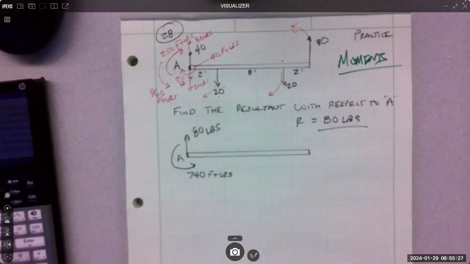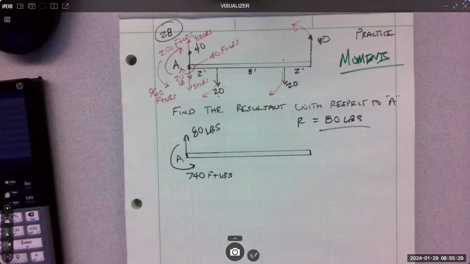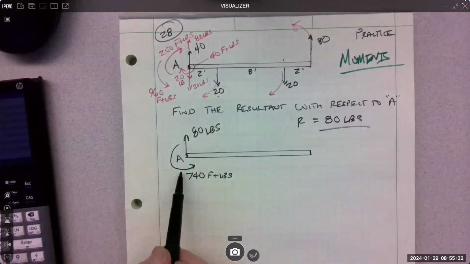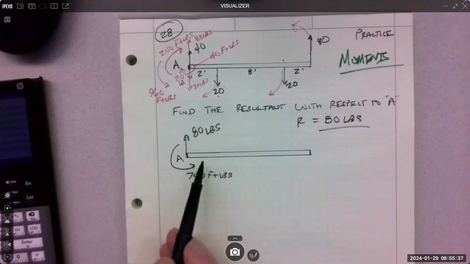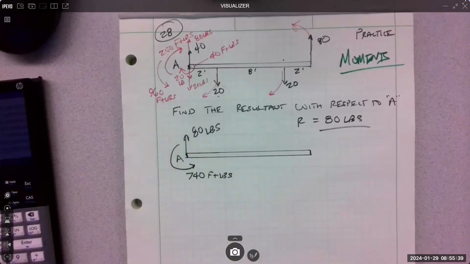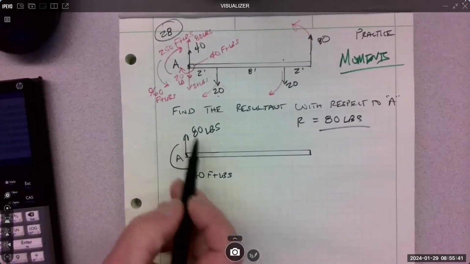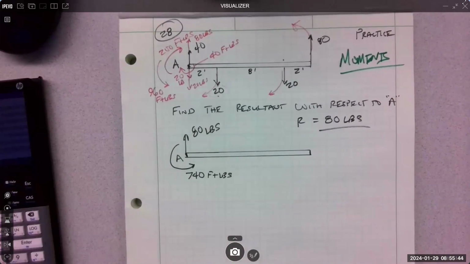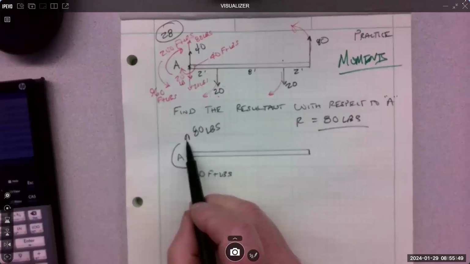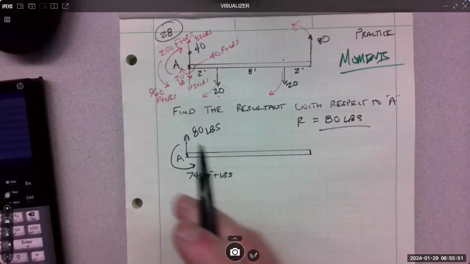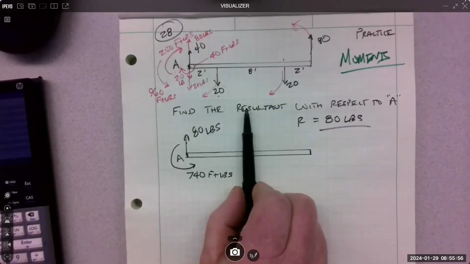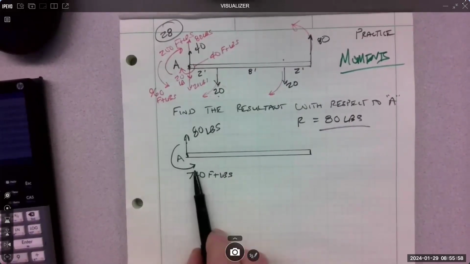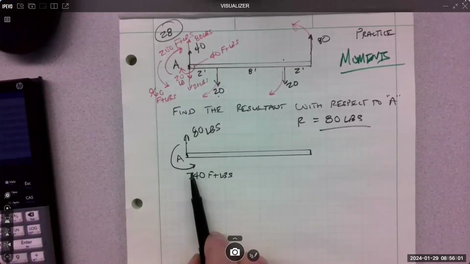But R is actually out on the beam somewhere. If there's a moment with the force, then there's some rotational effect left over, right? If there's no moment and we just have the resultant, then we're clean. We know where the resultant is. So the last step is to distribute the 80 out onto the beam. In other words, it's really out here somewhere. I don't know where, but this moment is going to tell me where. It's going to help me.